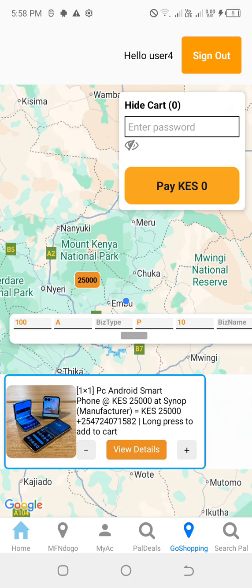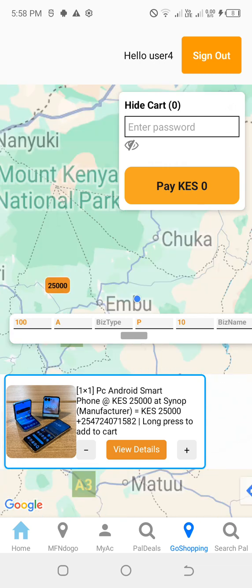Now you can see it's the Android smartphone, and on the map, can you see an orange rectangle with rounded corners? So that is the particular location of that premises.